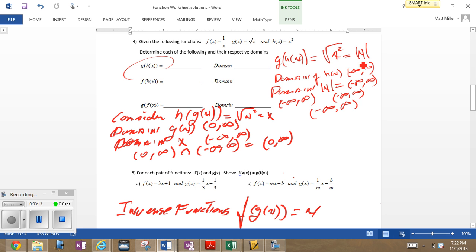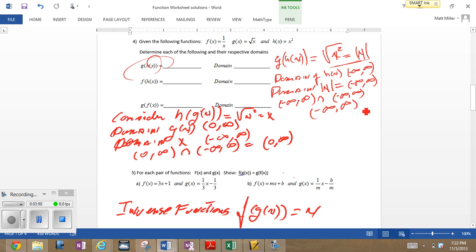You should check that for yourself. But when considering the domain, we've got to consider the innermost function, h of x. Its domain is x squared. X squared has no restrictions. And then we do the composition, and the end result is absolute value of x. We consider its domain unto itself, which is, again, all reals. And then the intersection of the two domains is, of course, unchanged at all reals, negative infinity to positive infinity.